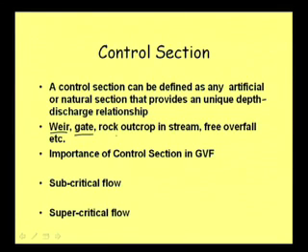But that exercise is very time consuming and it may not be possible for us to do it every time. That is why, when we have a section of this kind where we know the depth-discharge relationship, we just measure the depth and we get the discharge. This sort of thing may happen when we have a weir, a gate, or a rock outcrop in a stream. In a stream, sometimes we have a narrowed portion, with rock coming from both sides, or from the bottom side a V-shaped rock opening, particularly in a hilly stream.